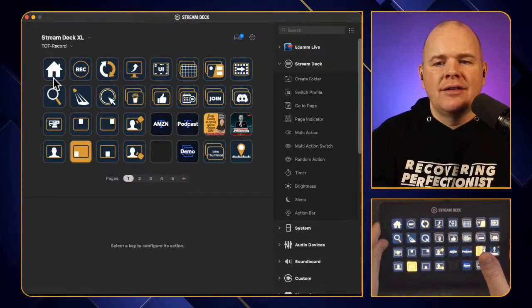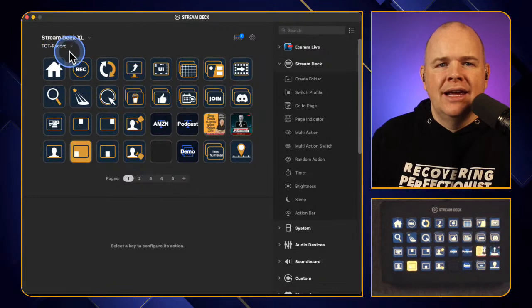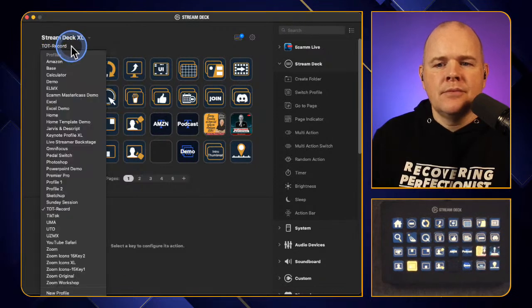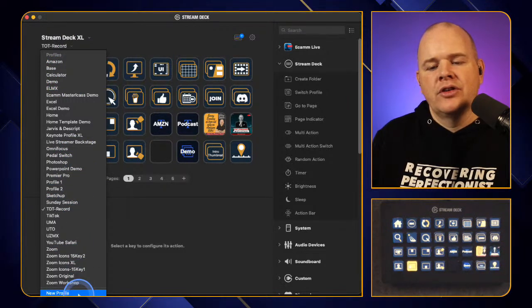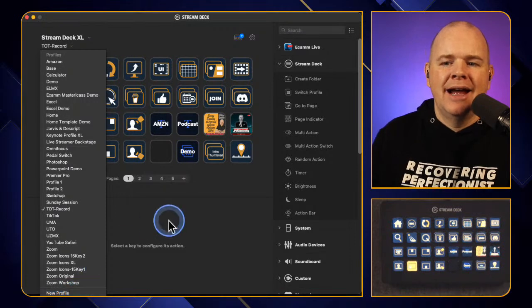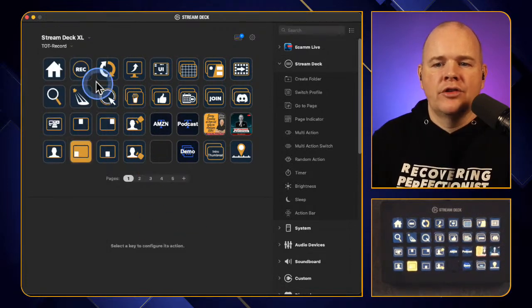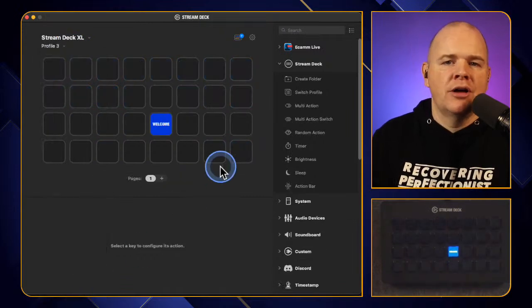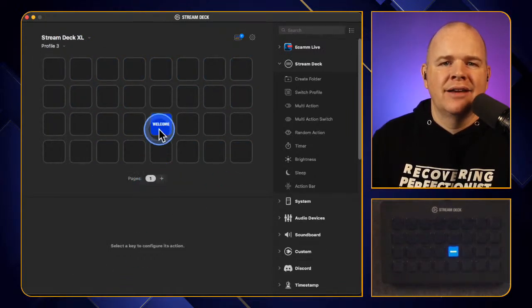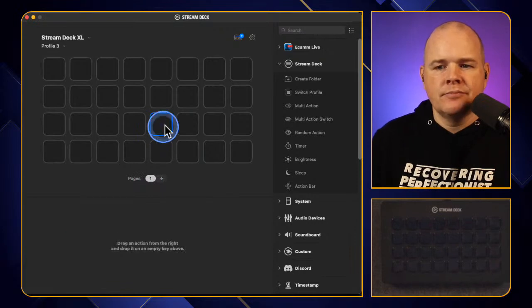The way that you create a profile is in here, this little drop down. You can see here I've got all of my different profiles that I use, and there is one right at the bottom there that is just new profile. So you can click that and it'll create a completely blank one for you to start afresh with. And let's just do that actually. New profile. It's going to start completely blank, one page with that single button in the middle there.